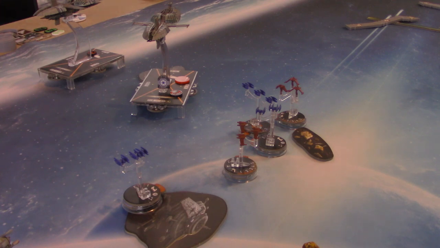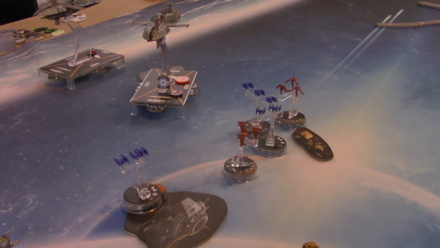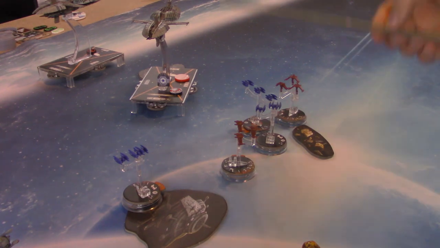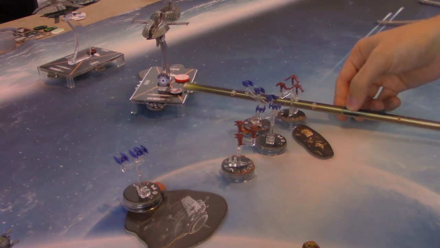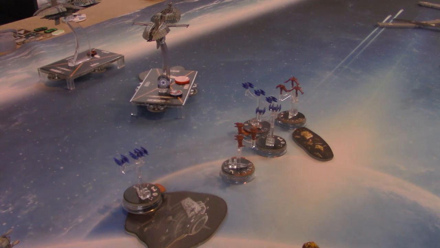Okay, so you're out of range of everything to command it. Yeah, I'm out of range to command it with that. But what I do have is flak that I would hit both of your squadrons with. And that would be a red dice against that guy and a black and a red against that guy. So let's go ahead and take that real fast.